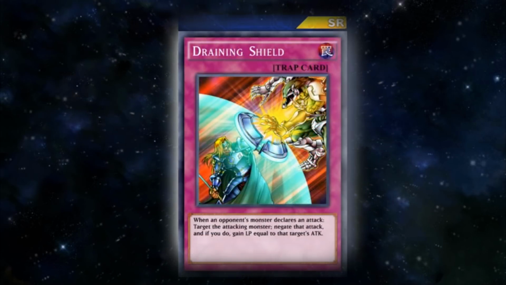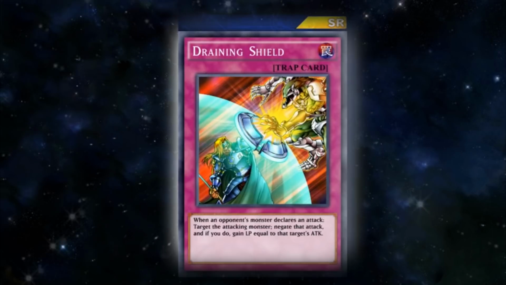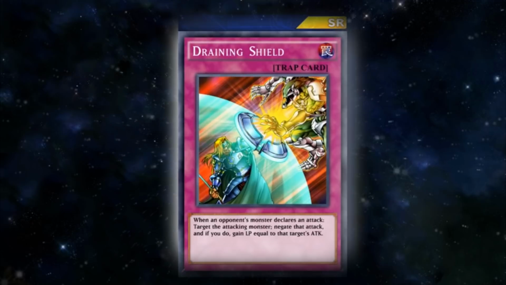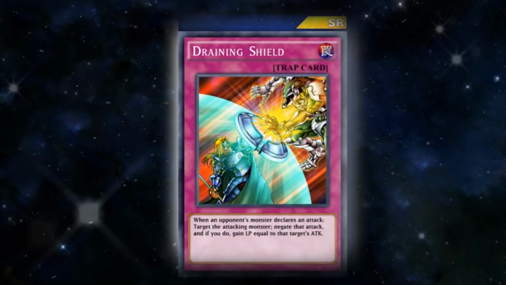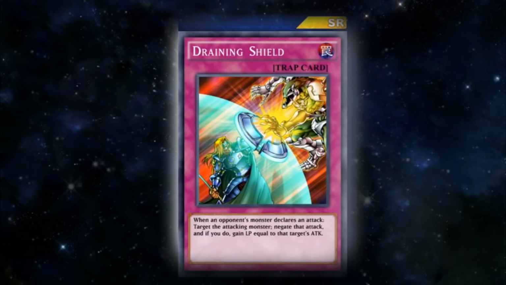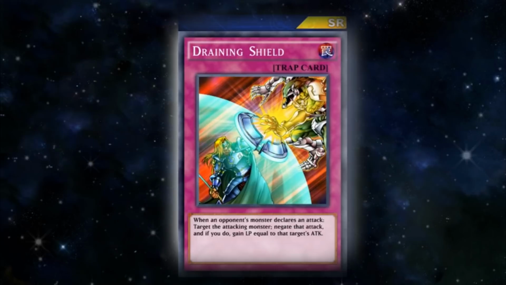Now here's a big super rare that I am anticipating could potentially change the flow of the game, the flow of the gameplay on Duel Links. Draining Shield. Now if you don't know what this card does, it says when your opponent's monster declares an attack, target the attacking monster, negate the attack, and then if you do, gain life points equal to the monster's attack.